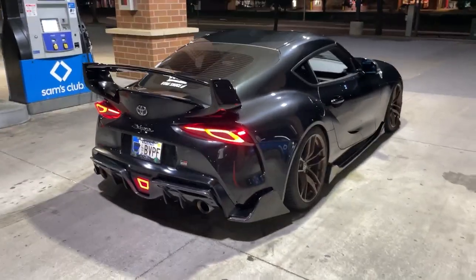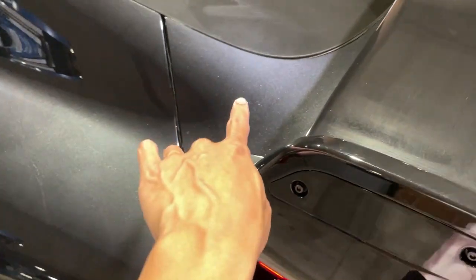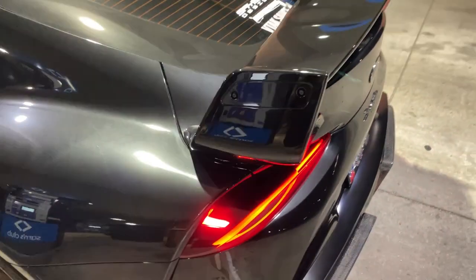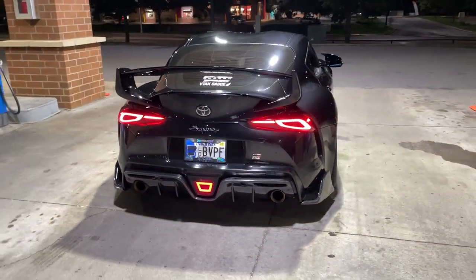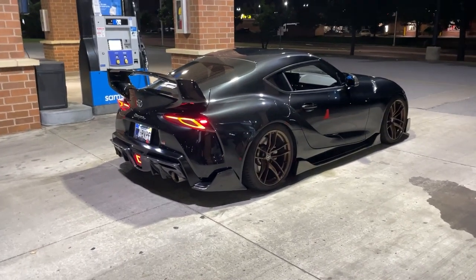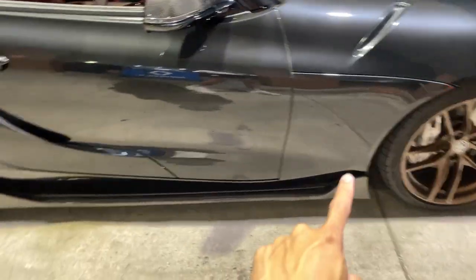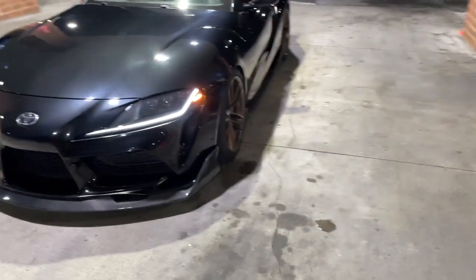My phone died so I'm filming on my phone right now, but check that out. Look at the wing and look how it turned out. It looks super good and like I said, it fitted really well for just being $400. I will eventually get the paint sorted — if you look closely, the black on the actual car is a little bit lighter and has more metallic. But that will get painted in the future. Look at the meat on that thing. I feel like this is what was missing on the car and now we finally have that full-on aggressive look from the back — from the rear garnish, to the rear spat, to the spoiler, the lowered stance, the carbon side skirts, the carbon front lip.